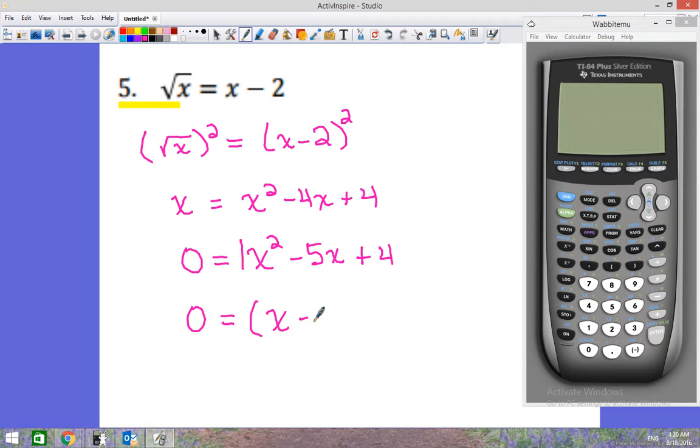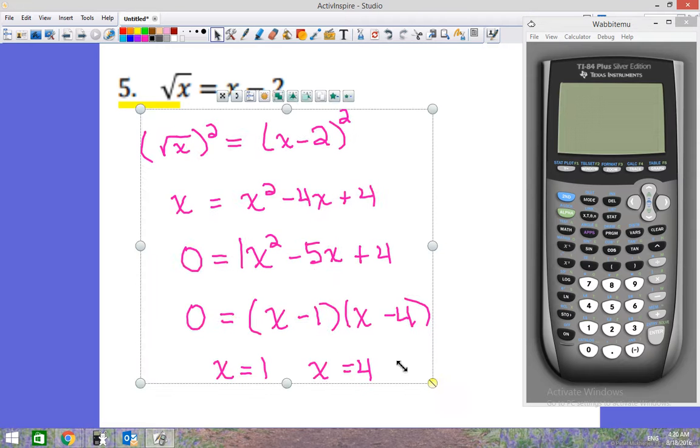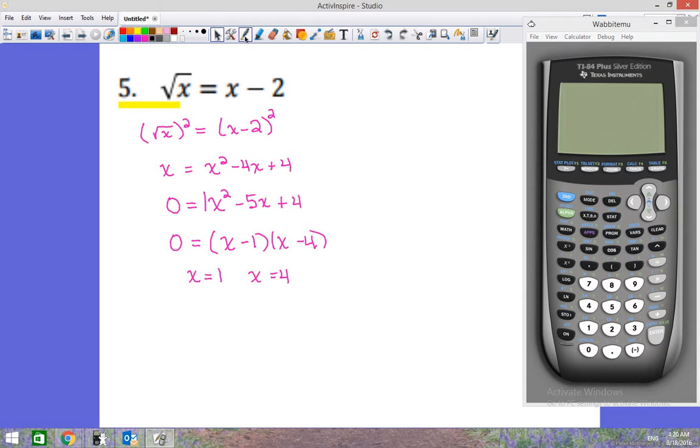So here, if I just have x minus 1 and x minus 4, I get two possible solutions, because when we square both sides of the equation, we introduce the possibility of extraneous solutions. We're finding the solution to this equation, and we know that it will have the same solution as the original equation, but possibly extra answers, extraneous to the first equation. So we need to check that. Let's move this out of the way and check these two values.